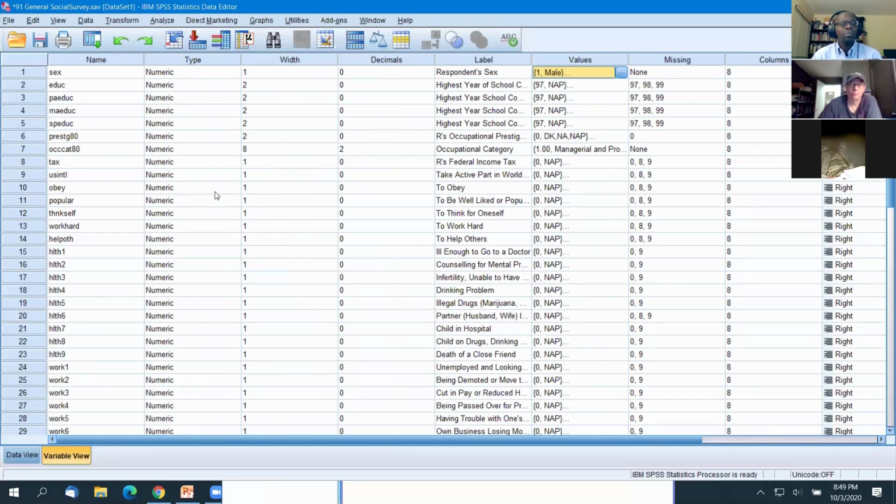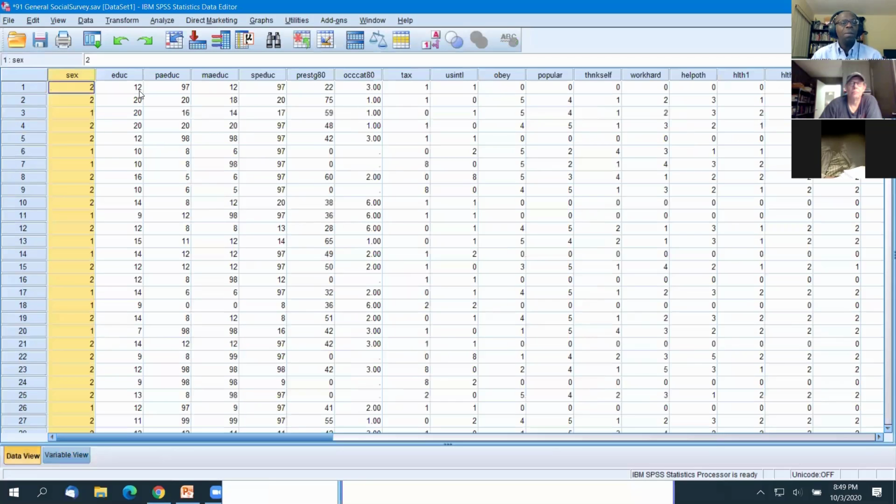All right, now for education, education is a continuous variable. It's simply the number of years that you've completed education. We call this a ratio variable because there is an absolute 0. You can have 0 years of completed education, okay? So these are the two variables that we're looking at. This is the independent variable because it is the grouping or categorical variable, and this is the continuous variable, the measurement variable, which is dependent, okay?